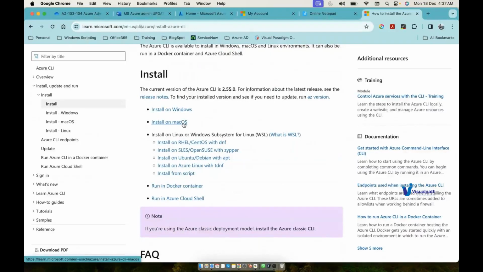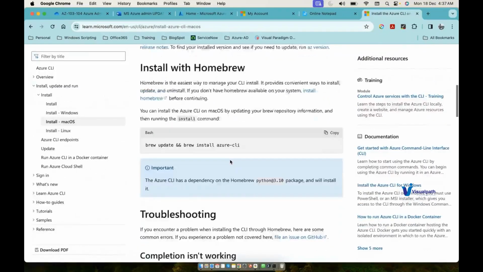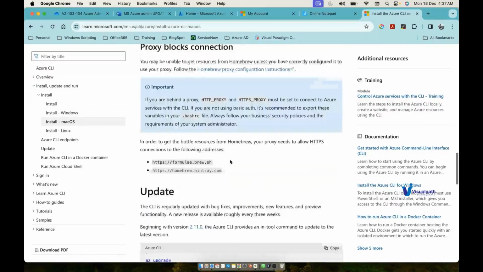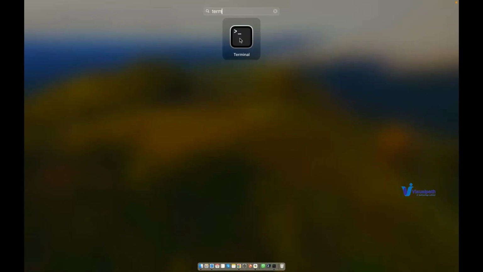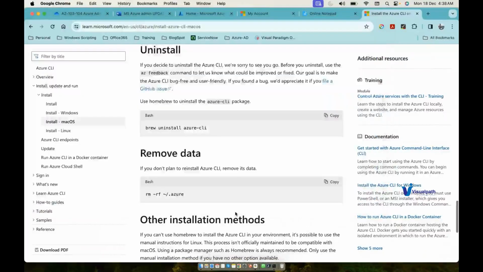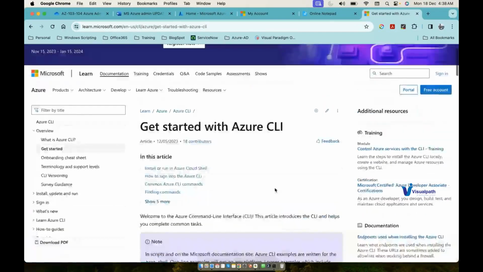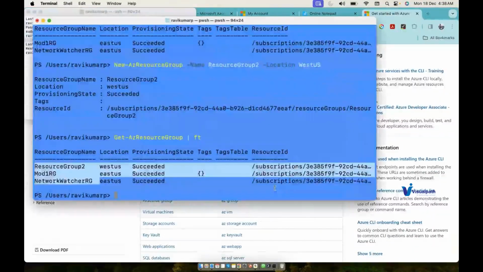Let's check. Okay, so this I've already downloaded and installed. Close this.